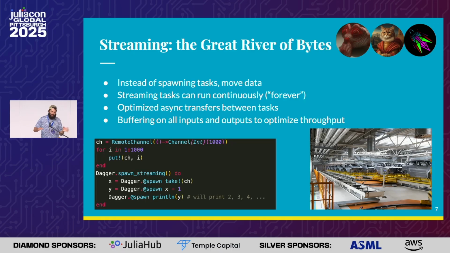So taking a slightly different tack, there's quite a lot of applications that are best expressed as a continuous set of operations, or a set of operations being done on a continuous stream of data. This is super common in the corporate world, using things like, not Hadoop, but all the various AWS services and stuff. People are using Kafka, that's the one I'm thinking of. Where you have just a stream of data coming in order, and you just want to run the same operation on this data again and again and again, potentially infinitely.